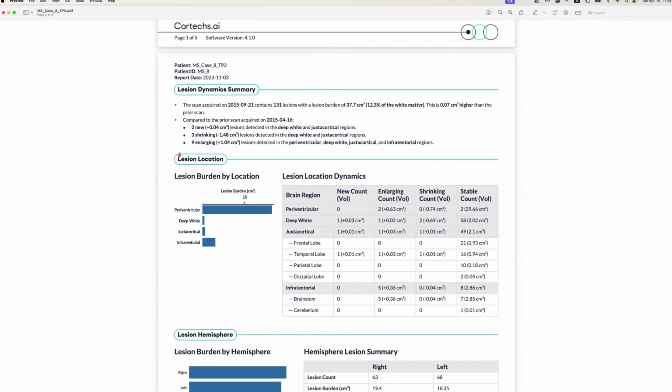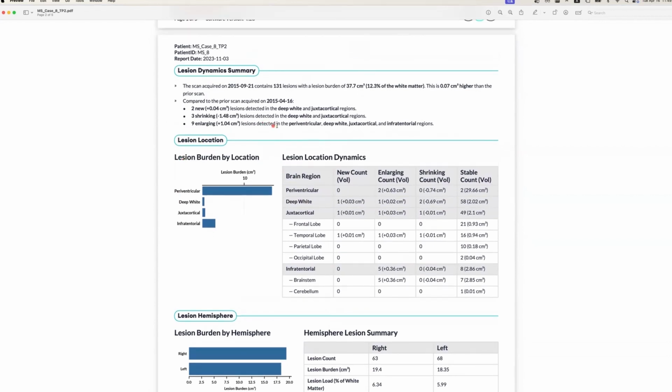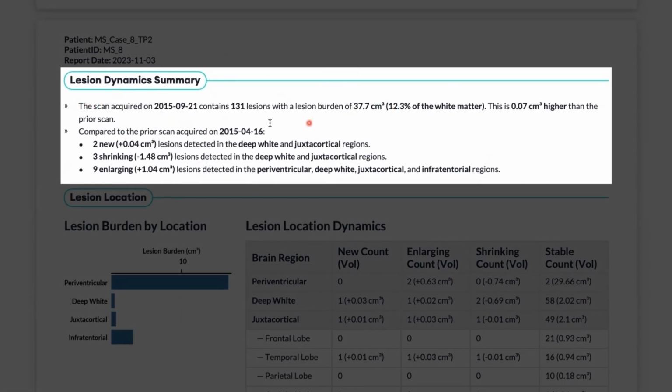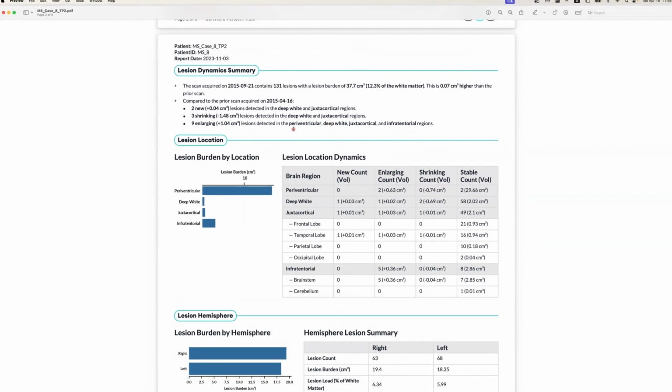We can further dig down in the subsequent pages of this report to just get easy bullet point outputs of how many lesions were found, when was the scan acquired, what was the lesion burden, as well as counts of new, shrinking or enlarging lesions, as well as what type of lesions they were, or where was their regional finding.